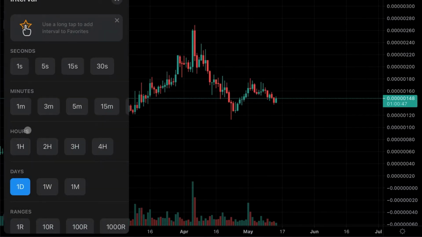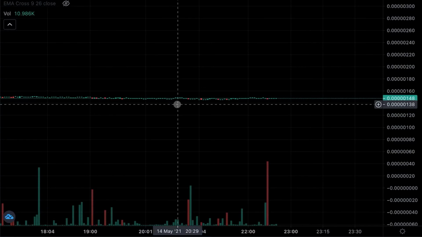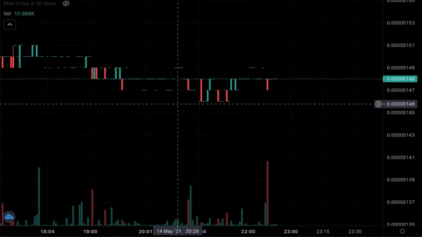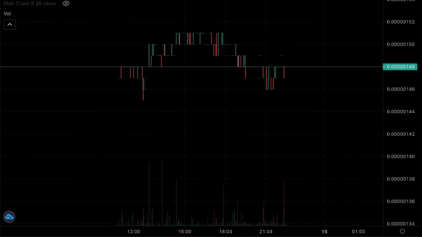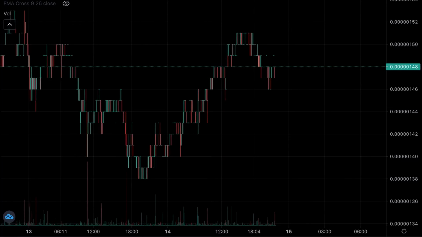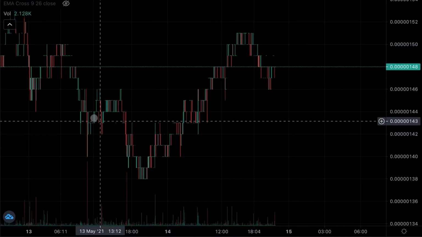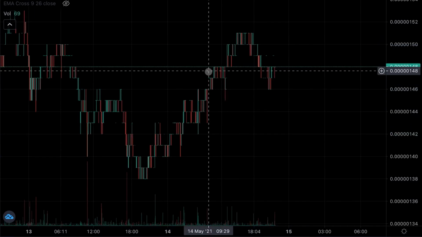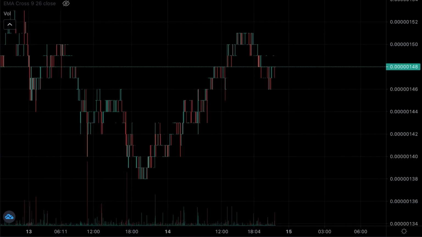Now, if you try to take advantage of this pair on the 1 minute time frame and zoom into it, you'll find that it's not going to make a lot of sense. You're going to be trading the wavelengths almost because this coin pair doesn't have a lot of volume to it, right? So it's not like people are dumping millions into this and you can get a lot of price movement out of it in a short amount of time.